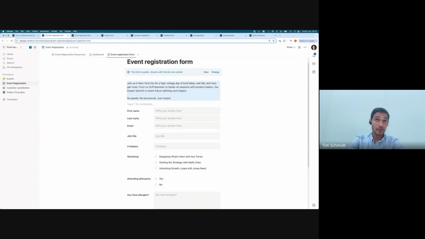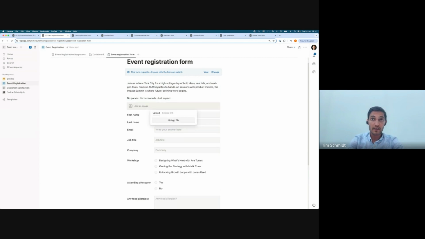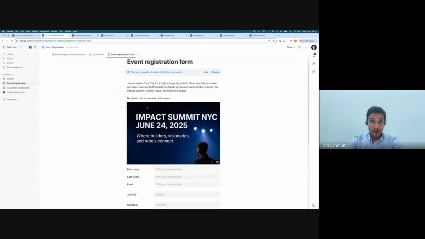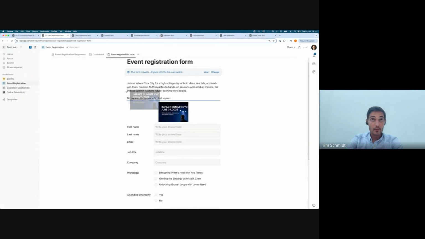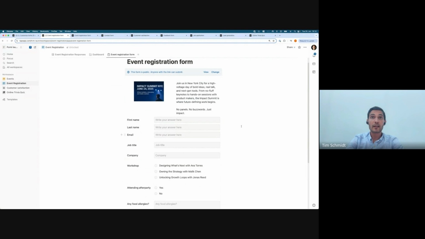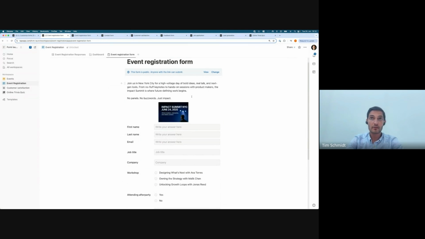What I can also do is, of course, add an image in here. I will just write /image, like in the dashboards, and upload a file. I have prepared this image for you. Add it, make it smaller, and now you have a briefing for your form, including an image. Let me undo this. I think it looks better this way.